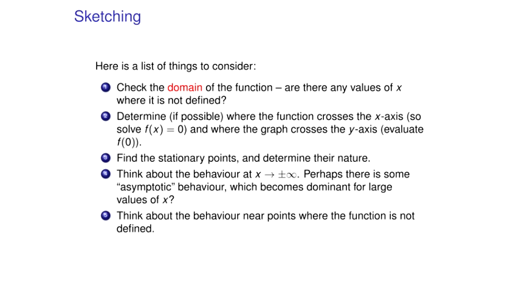You should work out how the function behaves as x goes towards plus or minus infinity. Is there some asymptotic behaviour that starts to become really dominant when x is a large value? And then you should think about the behaviour of the function near points where it's not defined.